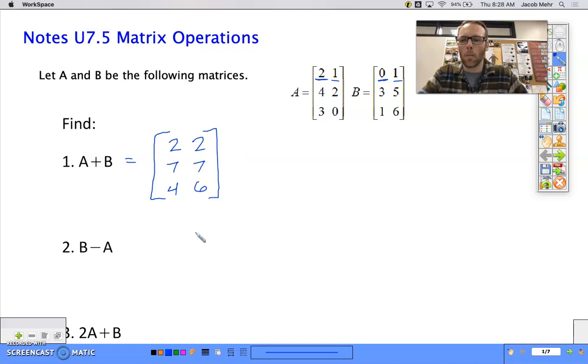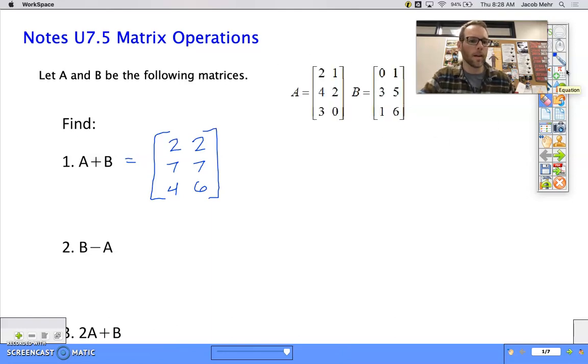Okay. Now, when we look at that, we had a 3 by 2 matrix and a 3 by 2 matrix. When we add them together, we get a 3 by 2 matrix. We can only add matrices when they have the same dimensions, right? Because we're adding corresponding elements. If this was like a 3 by 3 and there was another set of numbers over here, there wouldn't be anything to add the 7 with from that matrix, so we wouldn't be able to do it. So just keep in mind that to add matrices, they have to have the same dimensions.